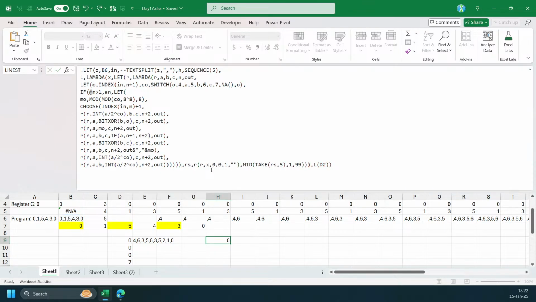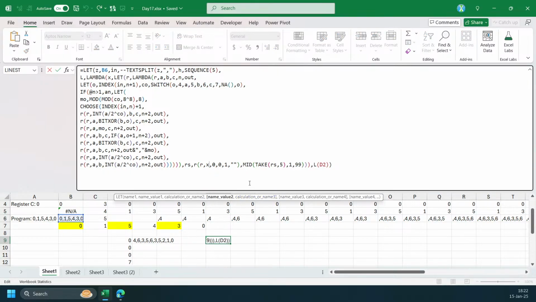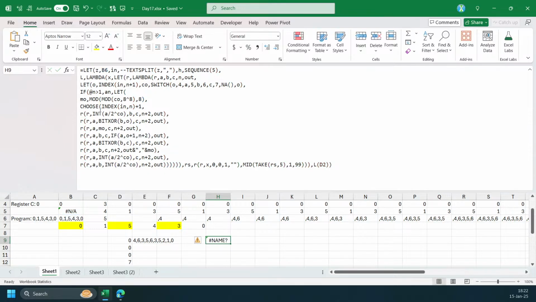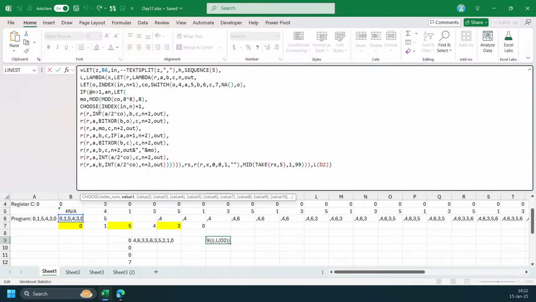R, name. Oh, don't know how to. If N is AN here.